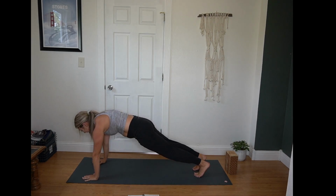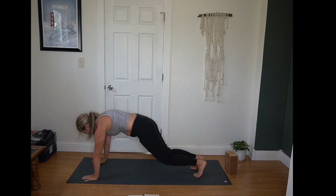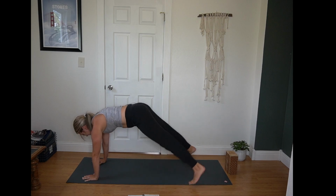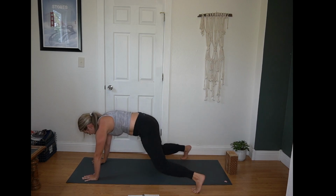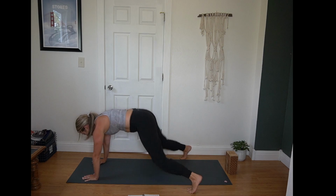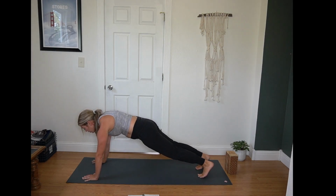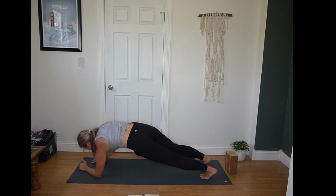Inhale and plank. 10 count of plank jacks. 10, 9, 8, 7, 6, 5, 4, 3, 2, 1. Pause and plank. Now lower to your forearms, keeping your hips lifted.